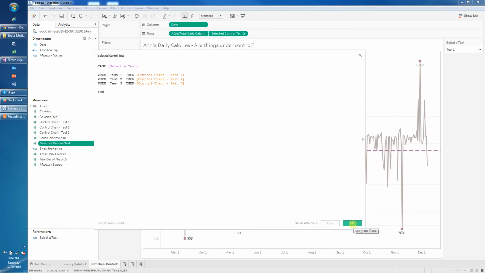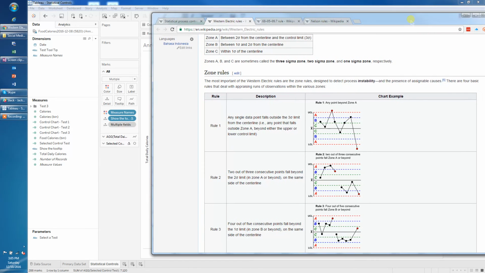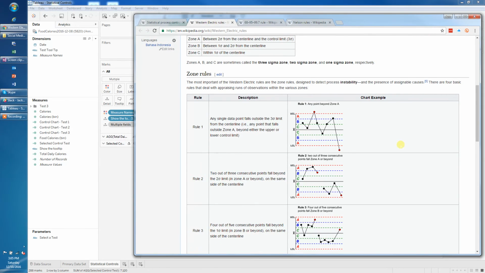You get the idea. What we're going to do is drag this out onto the row shelf, which I've already done, and we're going to set it up the exact same way. It's going to be a dual axis. We're going to set it to a circle. We're going to make the dot a little bit larger, and we'll add the marks for emphasis. And here's what test 2 would look like. And then finally, we'll look at test 3. I encourage you to look at test or rule number 4 on your own and play around with it, because it's really kind of fun.